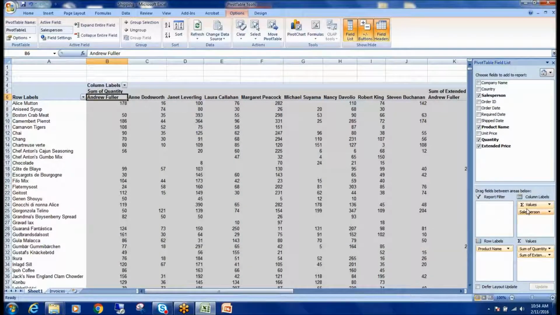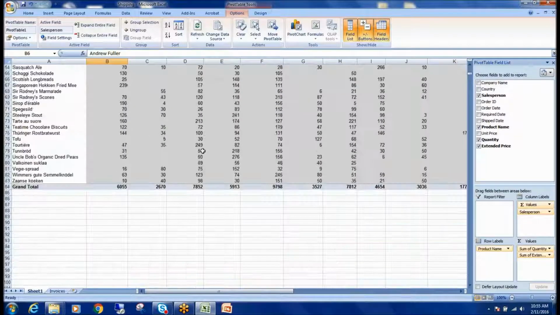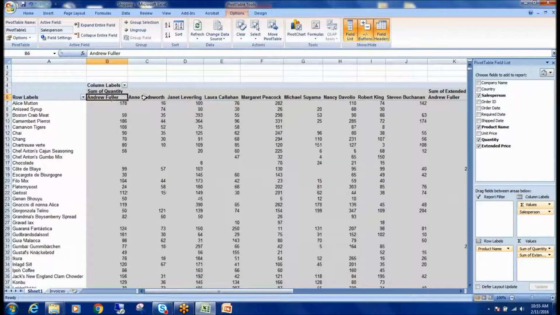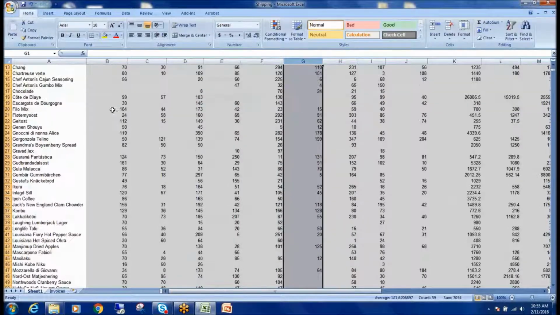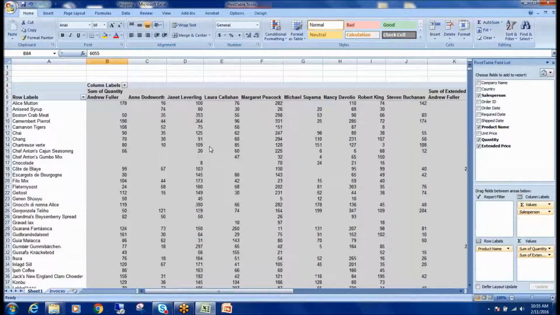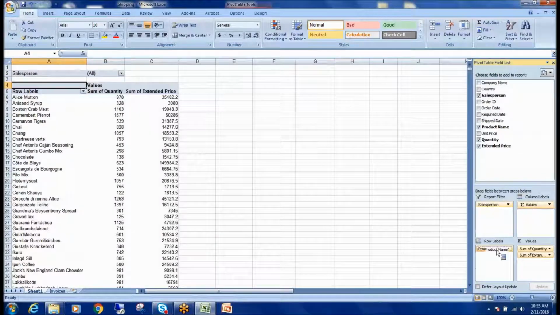Now look at this one. I move salesperson over to the column. So now it's got their names, the salespeople, in each column with their totals going this way. So this is what they use.